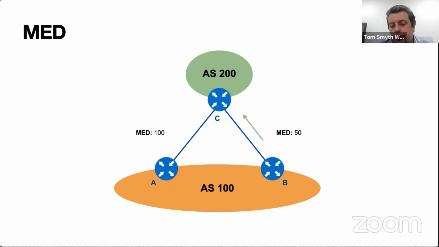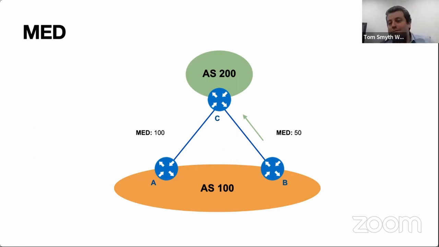Where I see the MED be useful is obviously when you're, let's say, on an IX and you've also got transit, so you've two paths into them. Now, the logical path will obviously be to use the IX, but often what you find is that traffic engineering dictates, well, we've a 100 gig pipe with this transit provider, let's dump everything in there, even though a small amount of traffic going on a smaller port can deliver a better user experience. So it can be quite useful. I know that Netflix do, and it's quite common. You try and announce them a low MED, for instance, on your IX links or on a private peering link.